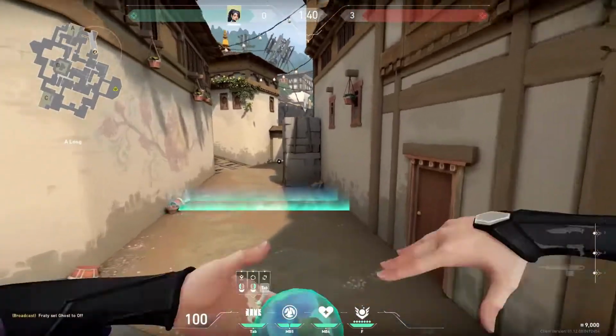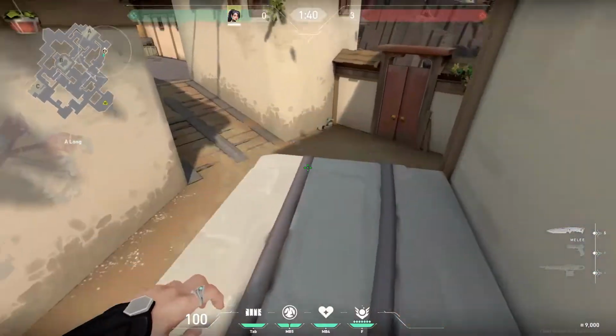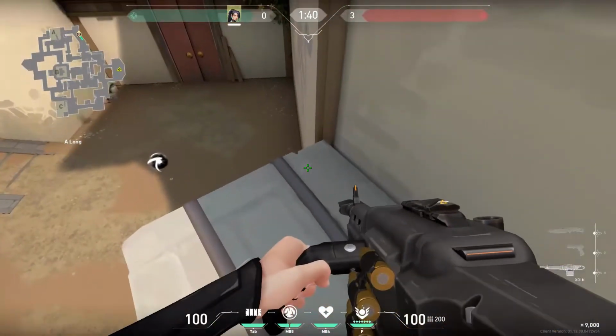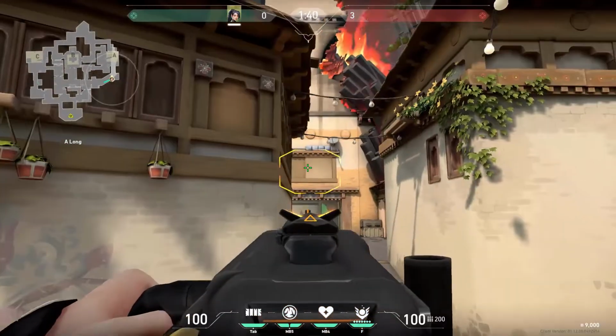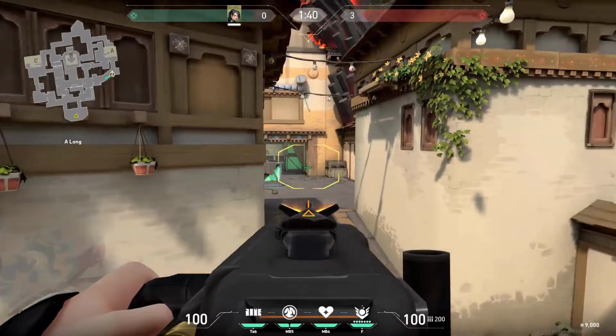First boost that you might use is this one. Simply place your wall right here and on 50, and you can peek on top of this. You can peek into heaven, or you can just check side.